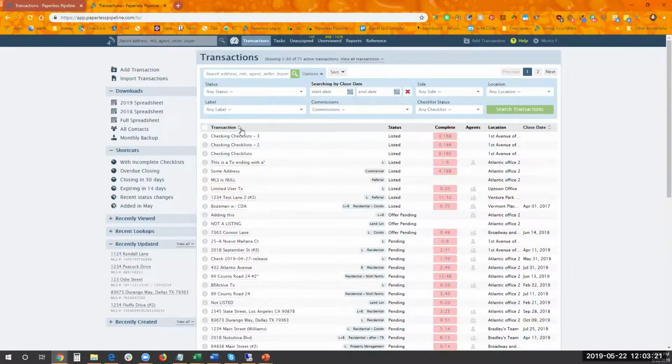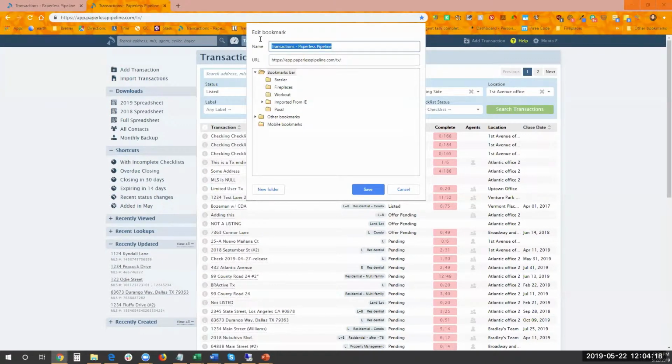And the beauty of both of those, whether you're manually updating a number in this URL or setting a custom search, and you may have several criteria that you're specifying here, is that if they are reports that you're going to run again later, you can save those as bookmarks to make them super convenient. So let's say I set up a detailed report, maybe it's transactions that are in the listed state, where I've got the listing side in a particular location, etc. Set up your bookmark for it.